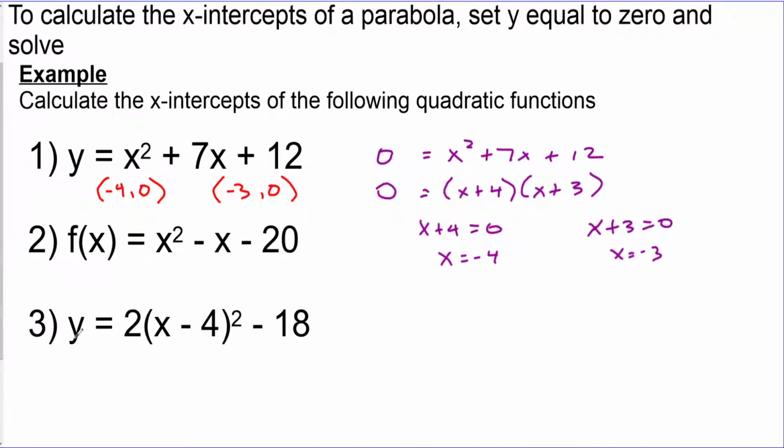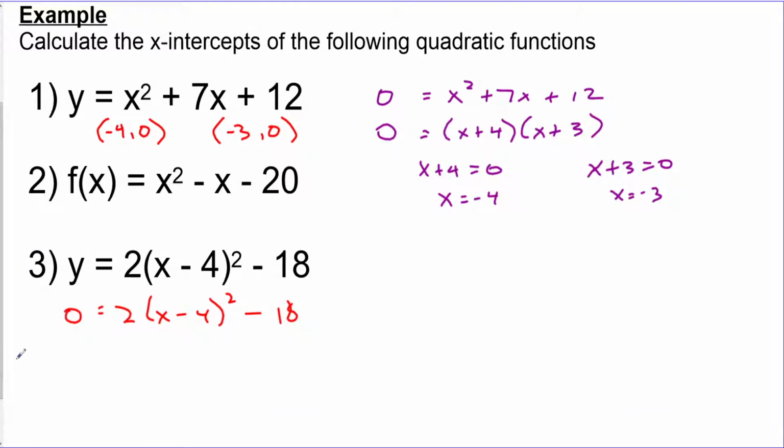So when I come down to number 3, same idea. I'm going to find the x-intercept of this particular equation. So I'm going to start off by plugging in a 0 for the y value. Okay, and I'm going to say x minus 4 squared minus 18. So this one, I'm going to solve it. This is just a solving problem like we recently did with just solving quadratics. So we're going to look at this one and say this looks like a good square root method problem.